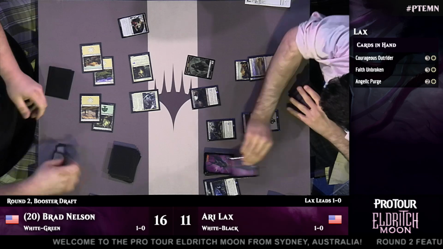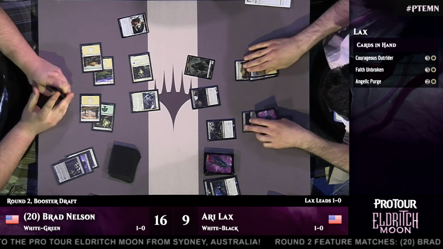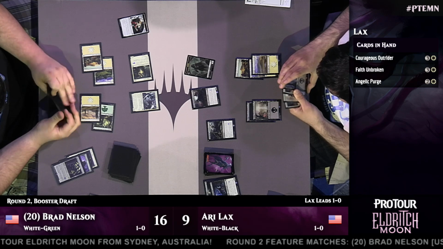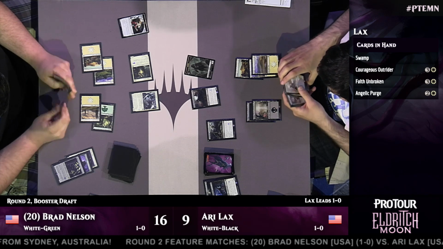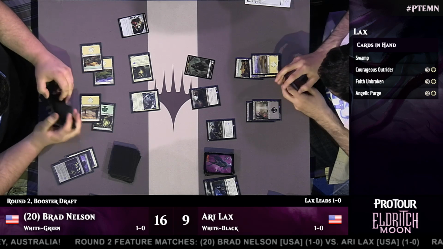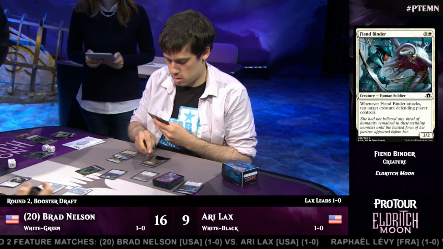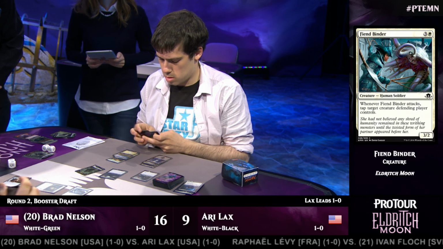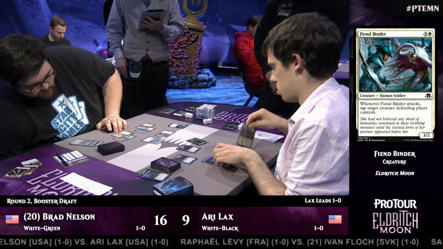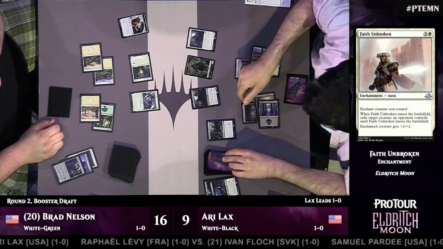So they trade off some cards. And Brad follows up with a Fiendbinder. Interesting. Ari has a very powerful spell in his hand. Yep. Faith Unbroken. And let's see how he decides to proceed here. He's going to go with the Courageous Outrider.